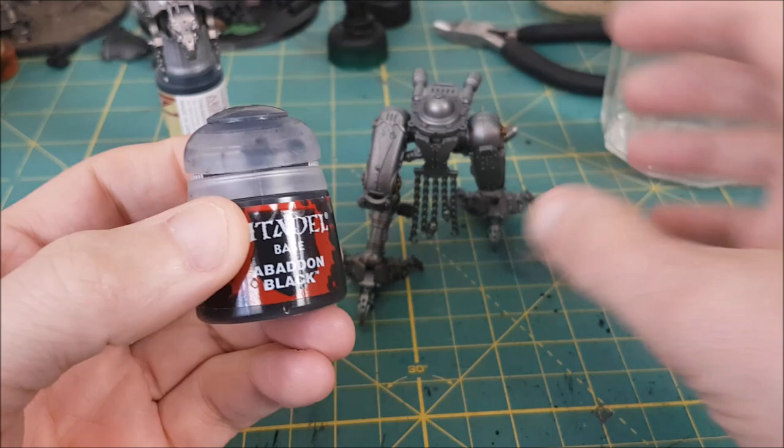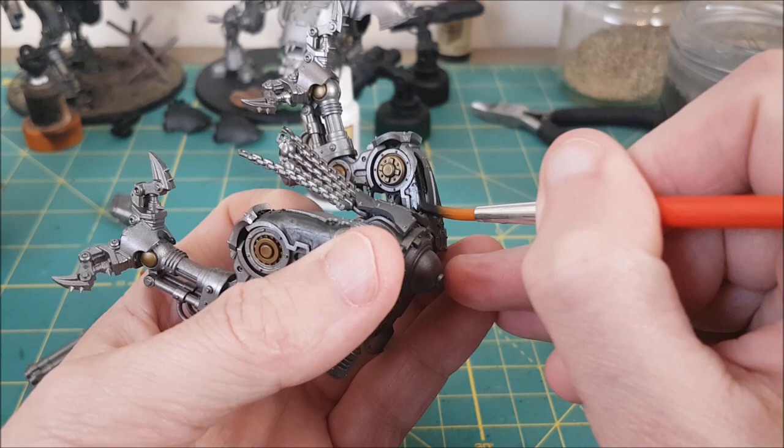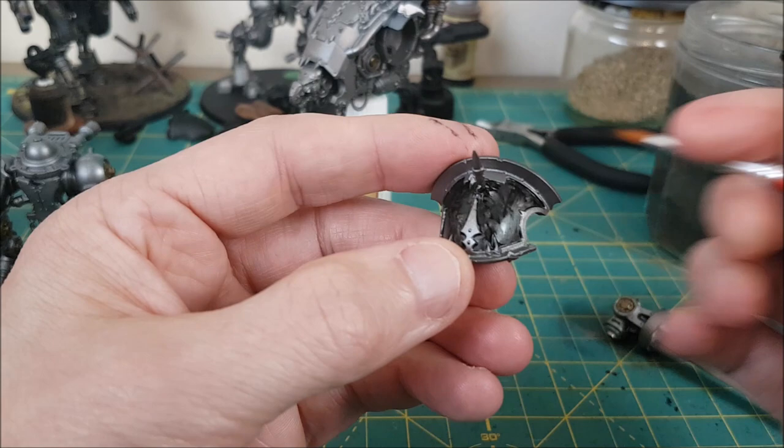Next I want to paint the armor plates on the War Dog. I'm going to start off by base coating all the plates with two layers of the Badden Black. I've got this paint thinned down with roughly equal parts water so I can avoid brush strokes on these big flat areas. Two to three thin layers of the black is going to create a nice matte even finish. I'll be using the black paint on the armor plates for the legs, the claw, the shoulder pads, and the top half of the head as well as the minigun's body.